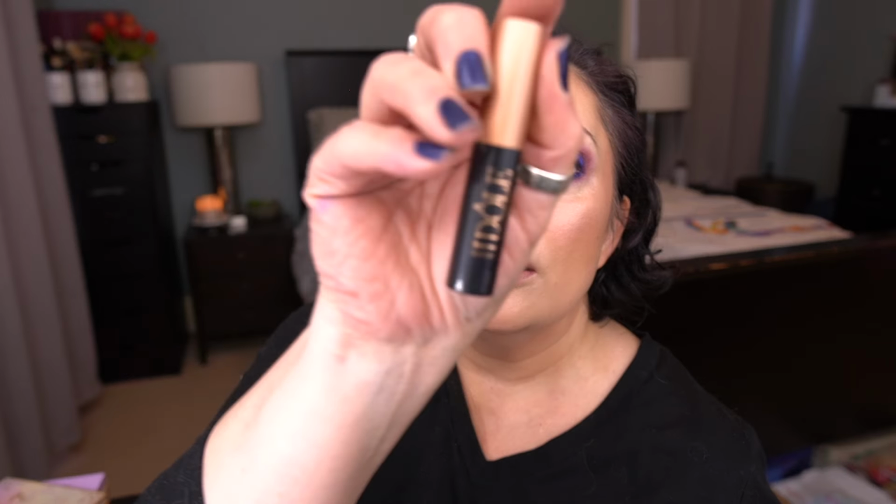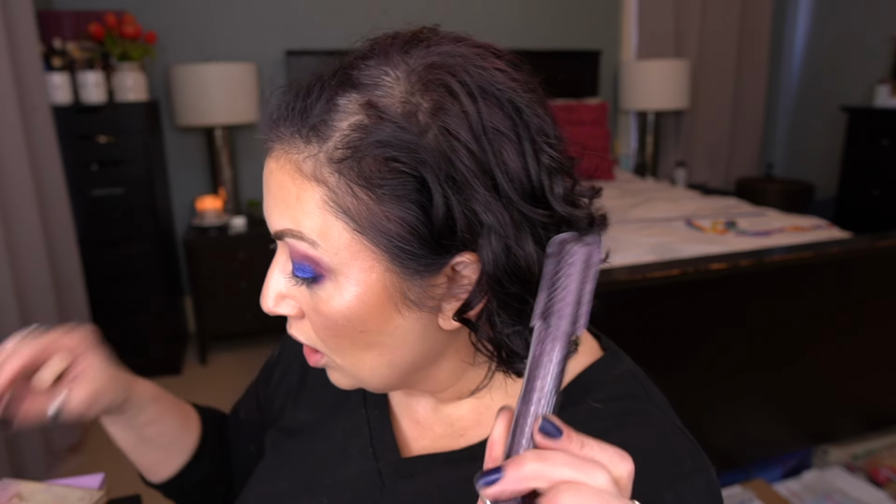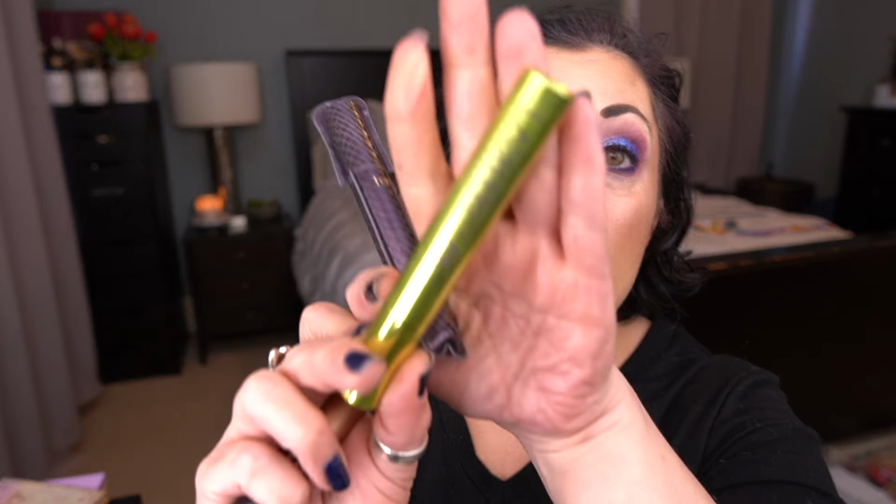And let me just see. I may need to pull out another mascara. I'm going to pull out the Lancome Lash Idole Mascara. I have a mini of this to work on. And I'm thinking I'm going to use the Tarte Mascara first. I think this has had its day, this Lash Freak. It's starting to irritate my lashes and I pick them at night. And I don't want to do that.